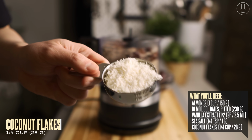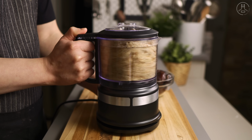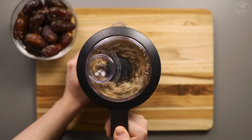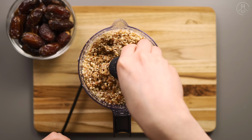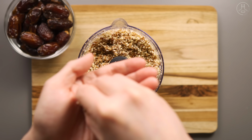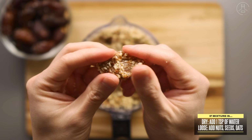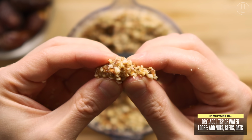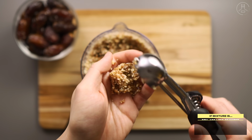I'm also going to add a 1/4 cup of coconut flakes, but if you don't like coconut, you can leave it out. Give it a mix in your food processor for about a minute until the mixture becomes this crumbly dough. It should be crumbly but easy to press in your hands and mold into a ball. If you find it too crumbly and dry, just add in some wet ingredients. Start with just a teaspoon of water and then mix it again. If it's too sticky and loose, you can try adding some more nuts or some oats.